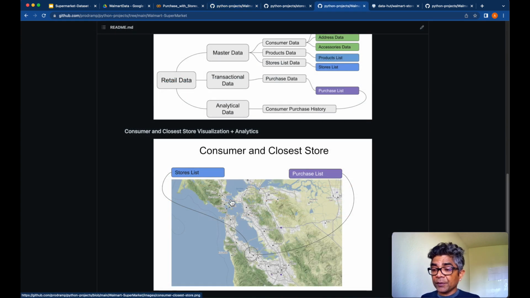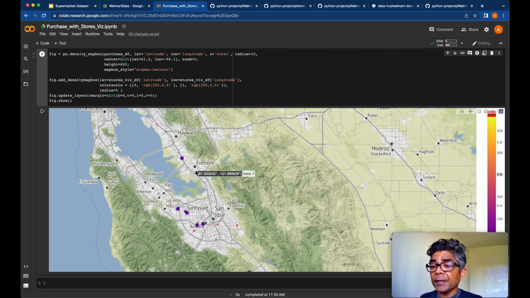So this image can be updated in a way that we have shown that where the stores are, and these red dots are the stores, and where the purchaser is and how many items they have bought from there, because that resolution is created based on number of items, not the number of visits. You can condense them also.